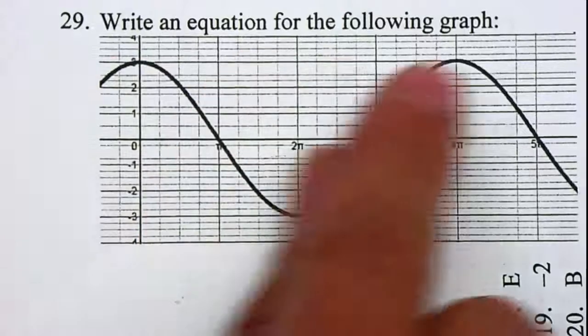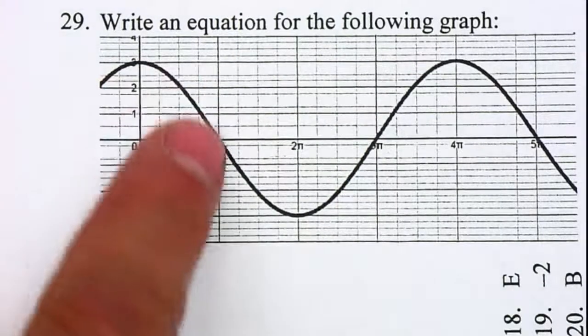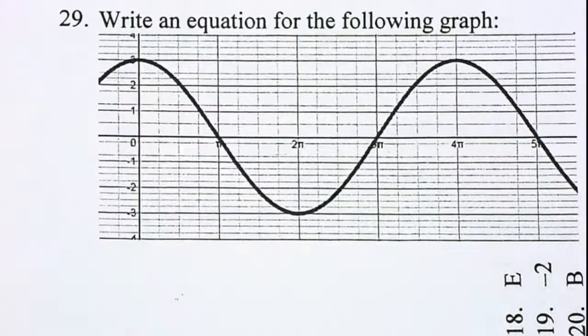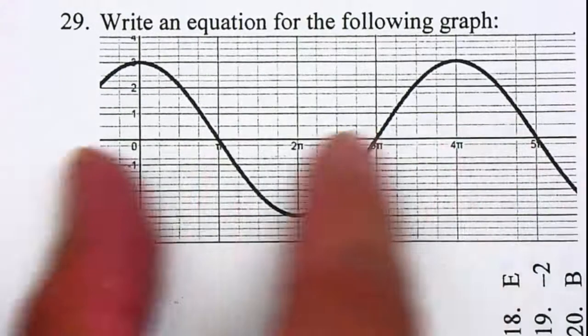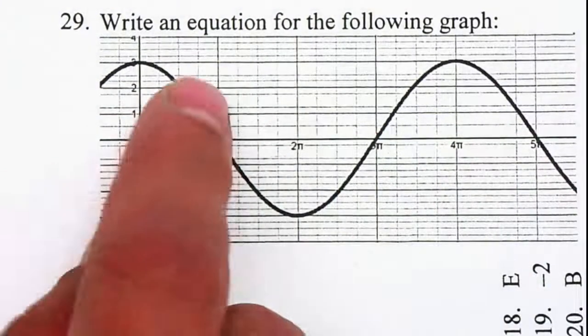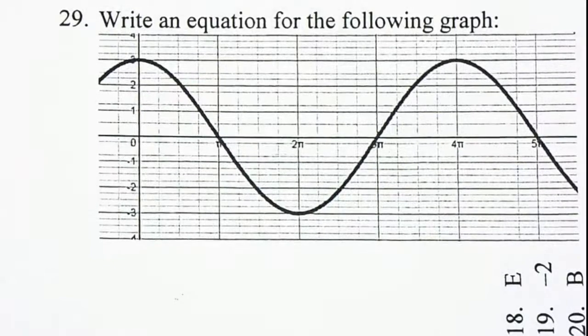Write an equation for the following graph. They give you a graph and they want you to find an equation. Now, one of the things that we discussed is that we are not going to be placing any shifting when I ask you to write an equation of a graph. So this one's not shifted.